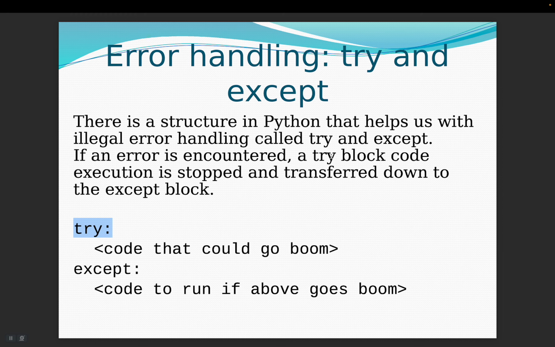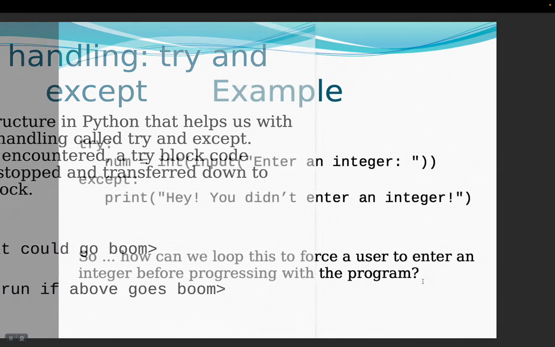If we encounter an error, anything inside the try block isn't executed. It's almost like an if else. We go to the accept and we run whatever is in there. Usually the try block is code that you want to run that does something, and the accept block is usually an error message that you want to send to the user if they've made a mistake.